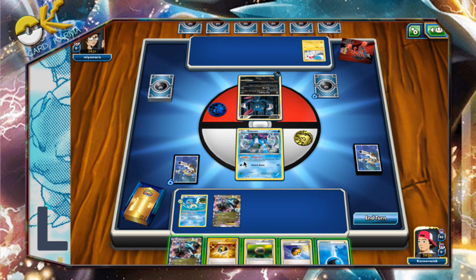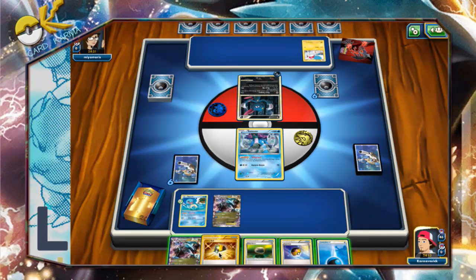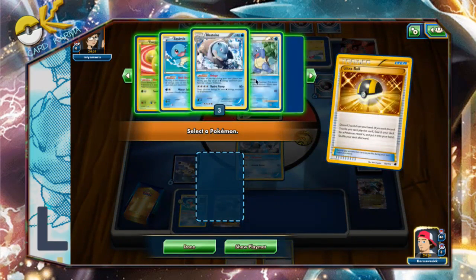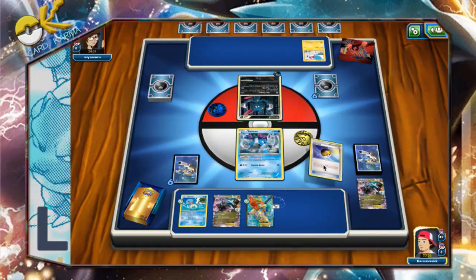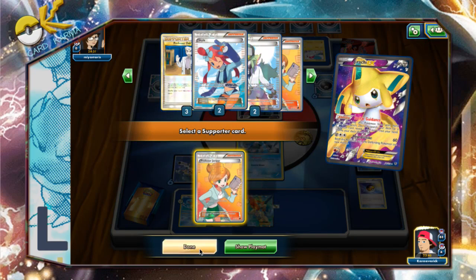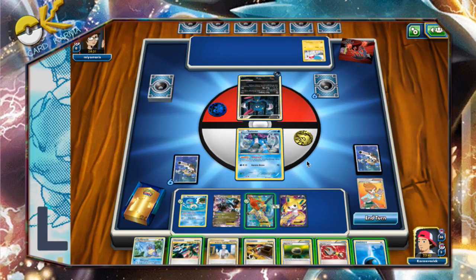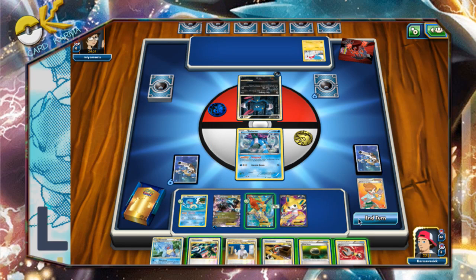There's stuff I kind of want to do with this hand right now, but at the same time, I want to Ultra Ball for Keldeo Float. I think I'm going to do that, and then Jirachi for Supporter. Play that Juniper down. Might as well attach here. And yeah, it's gonna end.